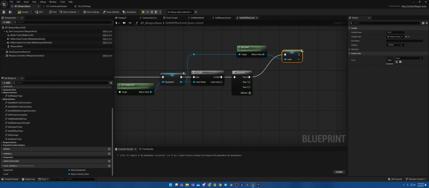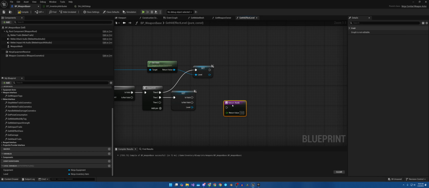The next thing we want to do in the one section is we need to pull level control, drop it in there, right click, convert to validated get. So this is essentially the same as is valid, only into one node. If it is not valid, let's go ahead and put this right like that.